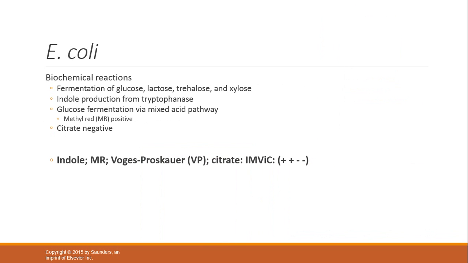Very strong lactose fermenter. So the biochemical reactions that we see for E. coli, of course they ferment glucose. Every organism in this group ferments glucose. But it also ferments lactose, trehalose, xylose. Those aren't really important. I want you to know the lactose. Something else it does is it's indole positive. If we have tryptophan in the media, then E. coli, with tryptophanase, will break it down into indole. So it's indole positive.